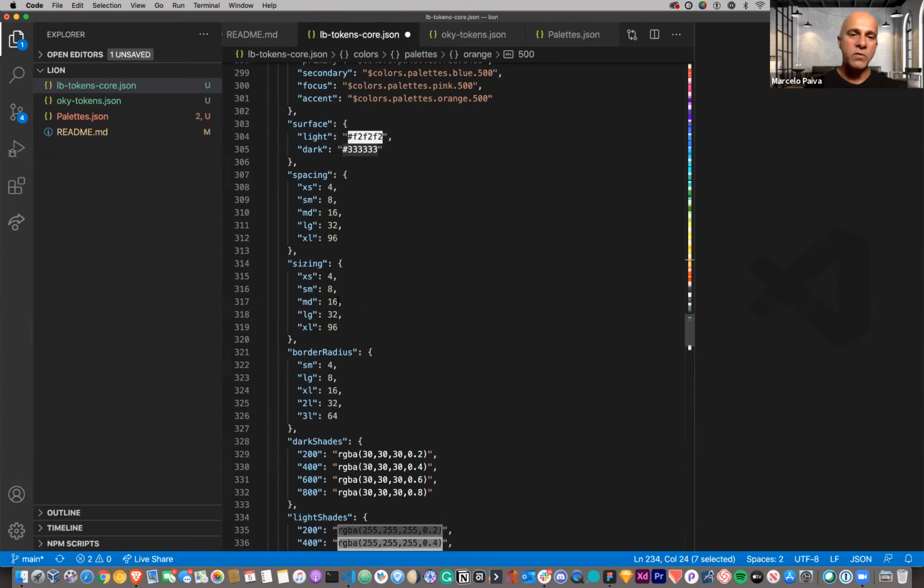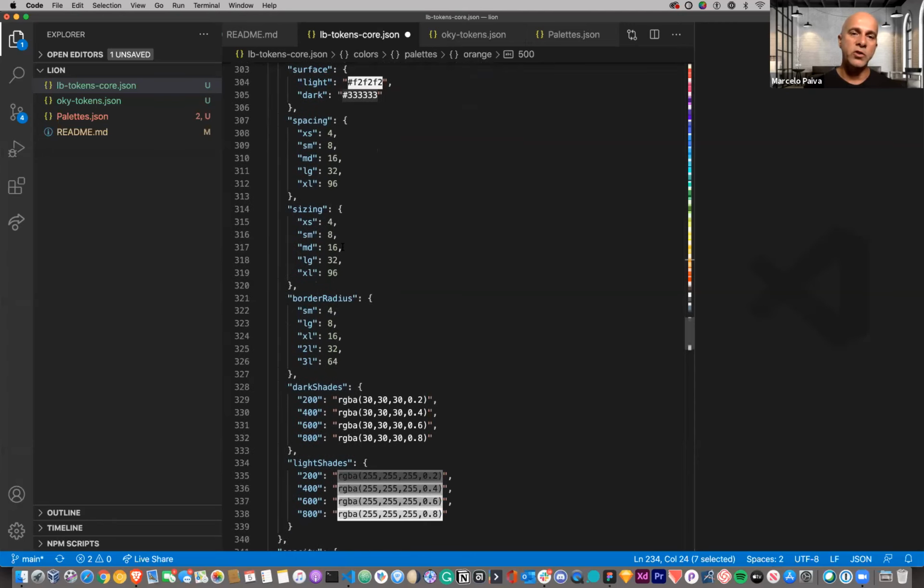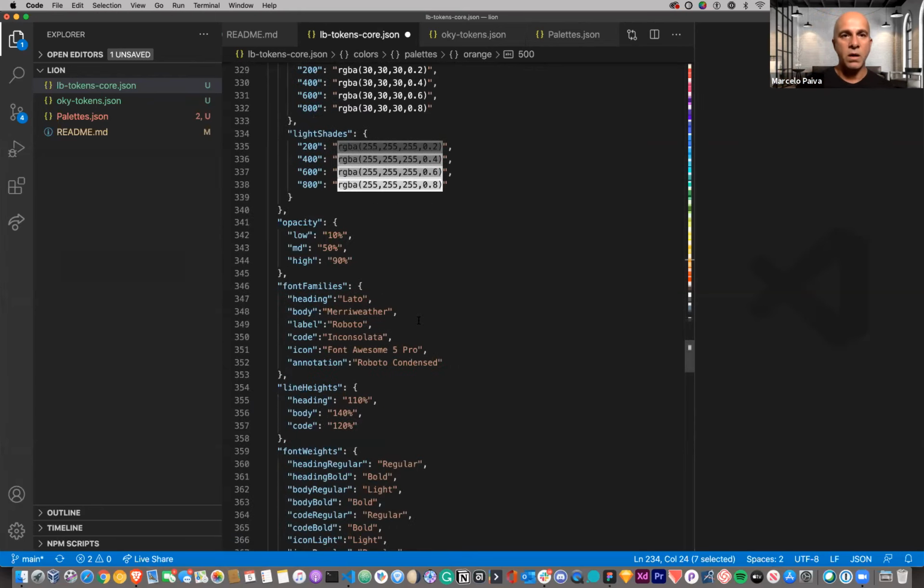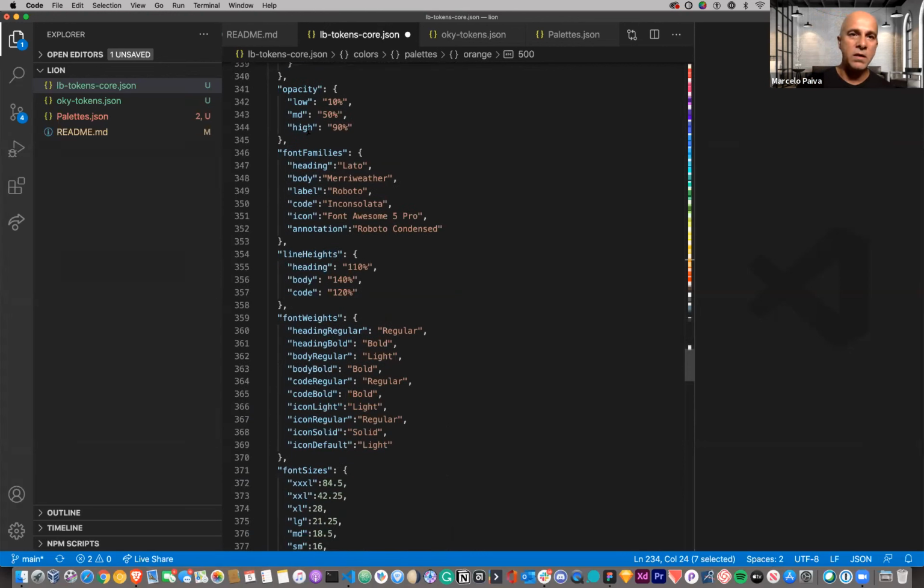So I have a very consistent way to use these units. I don't need to keep guessing. These decisions have been made, and I'm using this consistently in my web, mobile components, and also on my design files, right? I have opacity tokens.